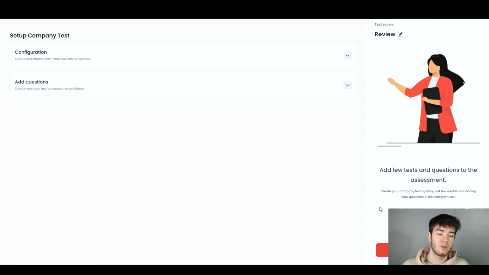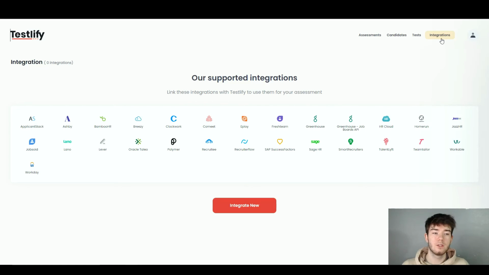Once you've done it all though, you click done, and you'll be greeted with the same page that we were greeted with earlier. Finally, back to this page, on the top right hand corner we can go into the integration section, and this is where you can integrate any other areas of the software into the main area of the software. So you have all of these integration softwares that you can integrate, and these are the ones that are supported with the software. And that's pretty much it for this software.